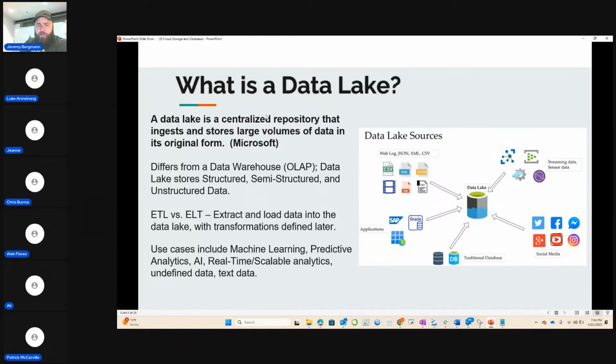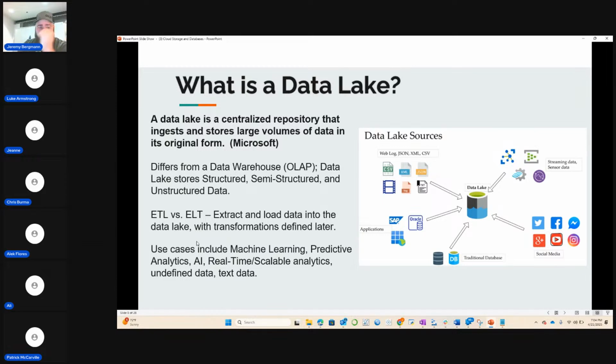This differs because you're really just storing the data and then trying to figure out what to do with it later. Oftentimes you're just trying to figure out a way to capture semi-structured or unstructured data that won't go into a typical data warehouse or relational database. That's what the data lake's for.